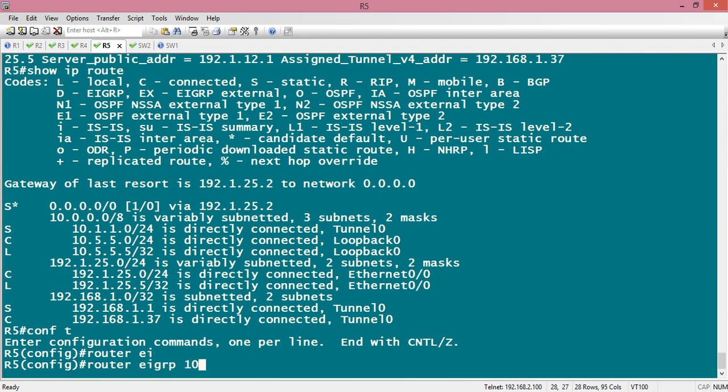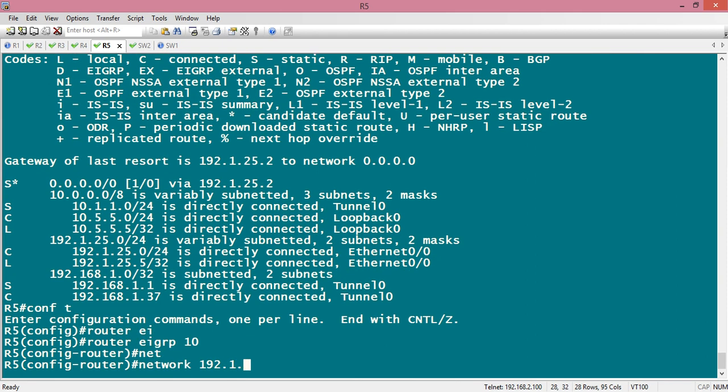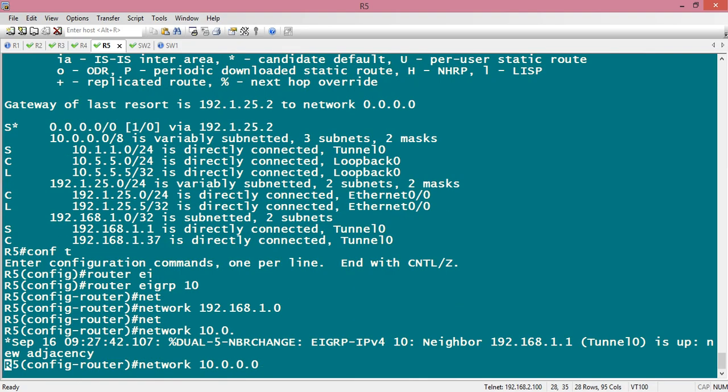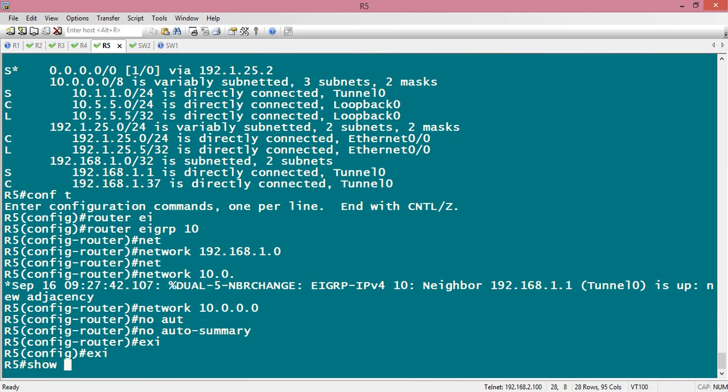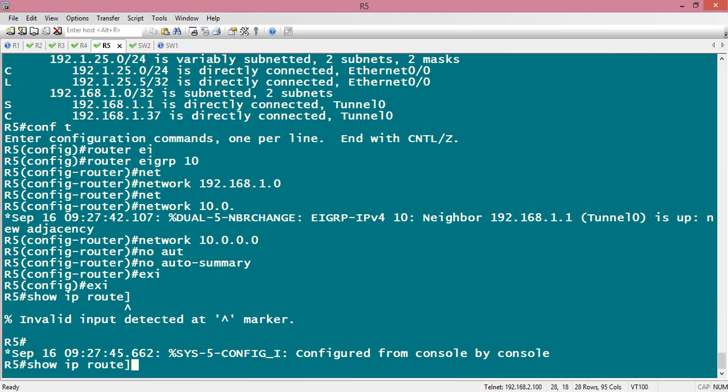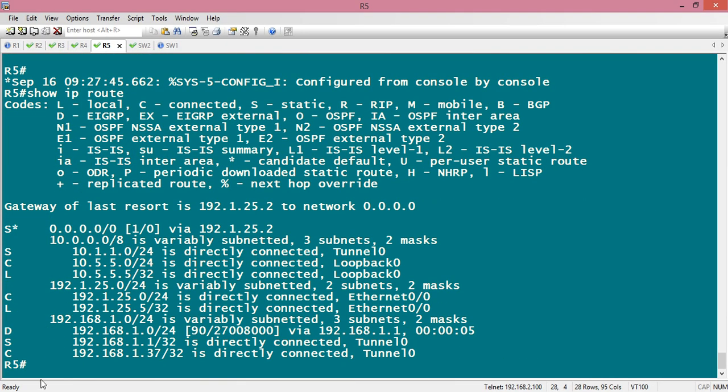Why? Because now this is not a host client. This is a router as a client. I have this. He's going to take only this. Why? Because this is statically present to him, so he has a better route.